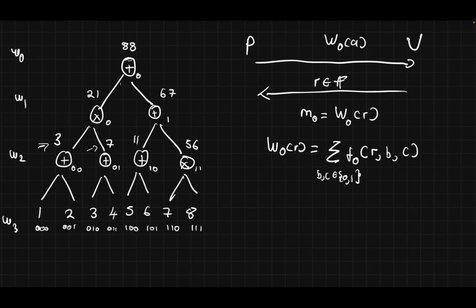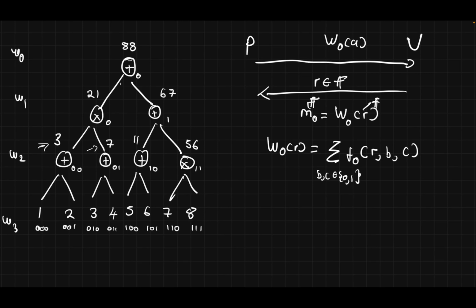Yes. So the only thing that the verifier has is W3, right? That's the only thing you trust. But now the prover gave it W0 of A, and then the verifier sampled a random R, which is a concrete field element. Now the prover is claiming that if you evaluate W0 at R, you're going to get M0, right? These things are field elements. So this is a field element, and this is also a field element. The prover claims that if you evaluate at R, it gets M0. What's M0?